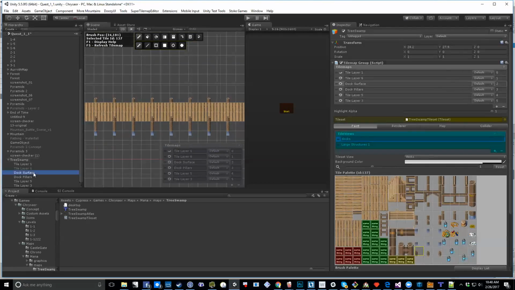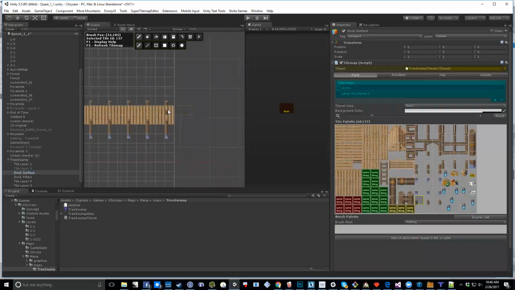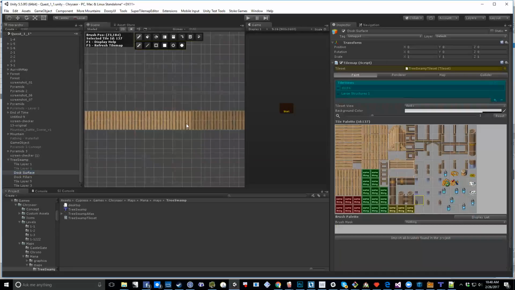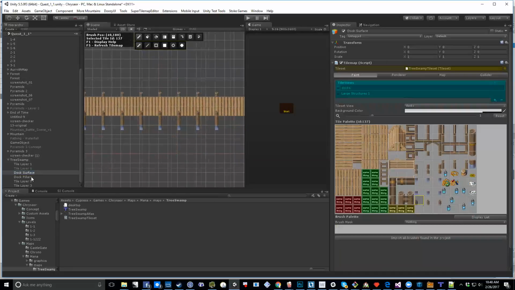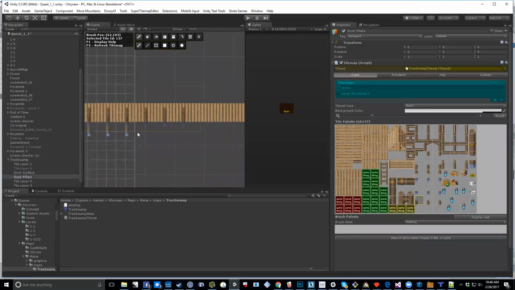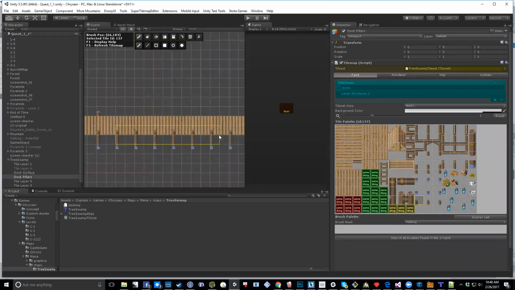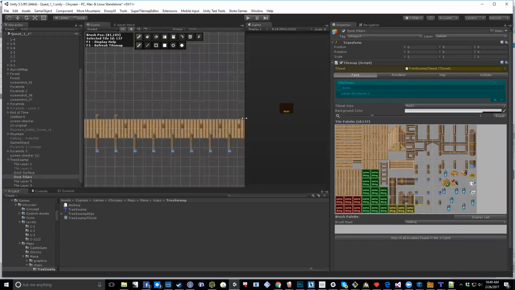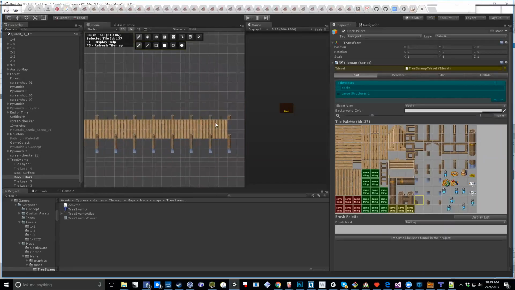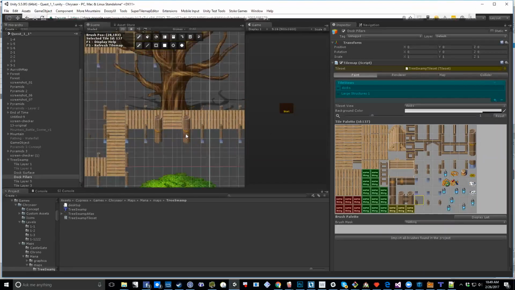So let's say dock surface, I want to extend this. I just right click and that's it. It's that simple. Dock pillars, copy a few here. Same thing as Tiled, but it's a little bit easier, especially with deleting things. You just hold shift to delete. Yeah, that's it.